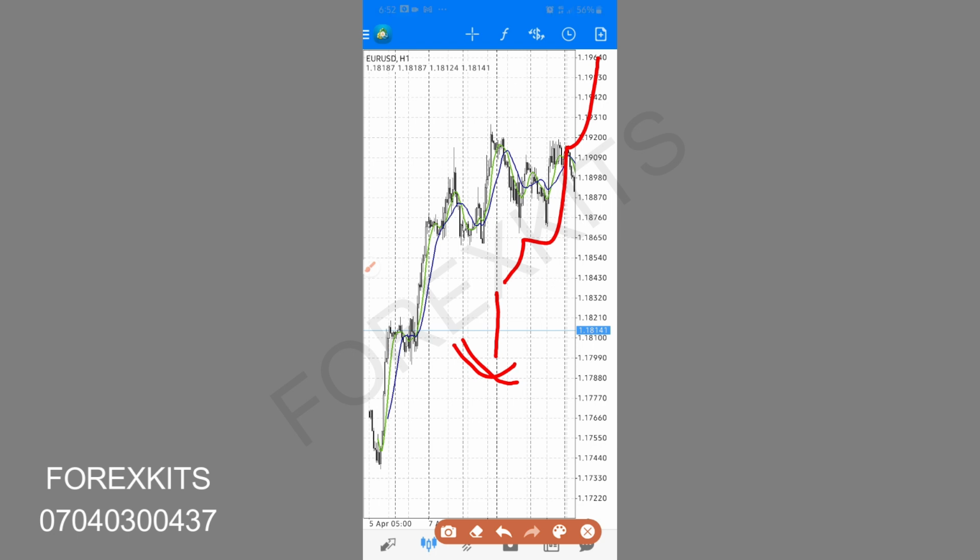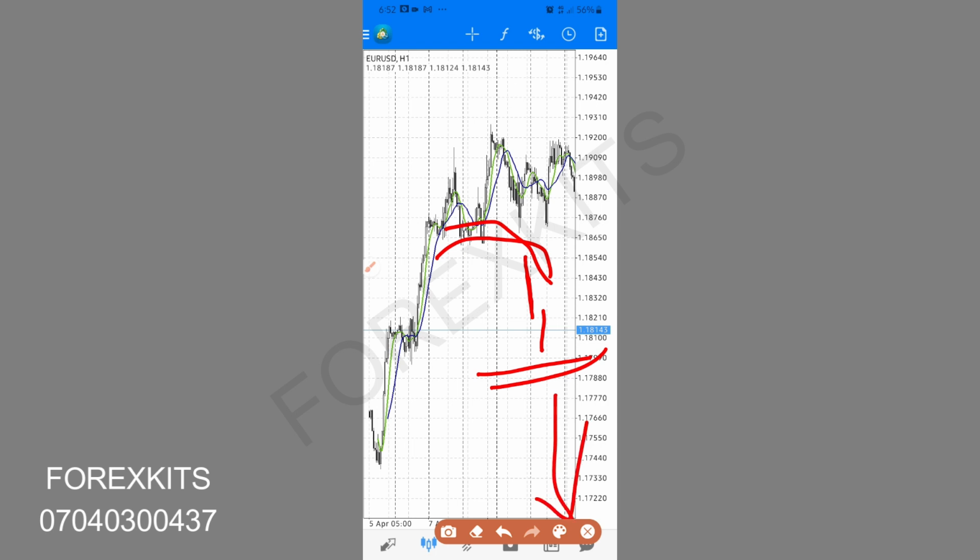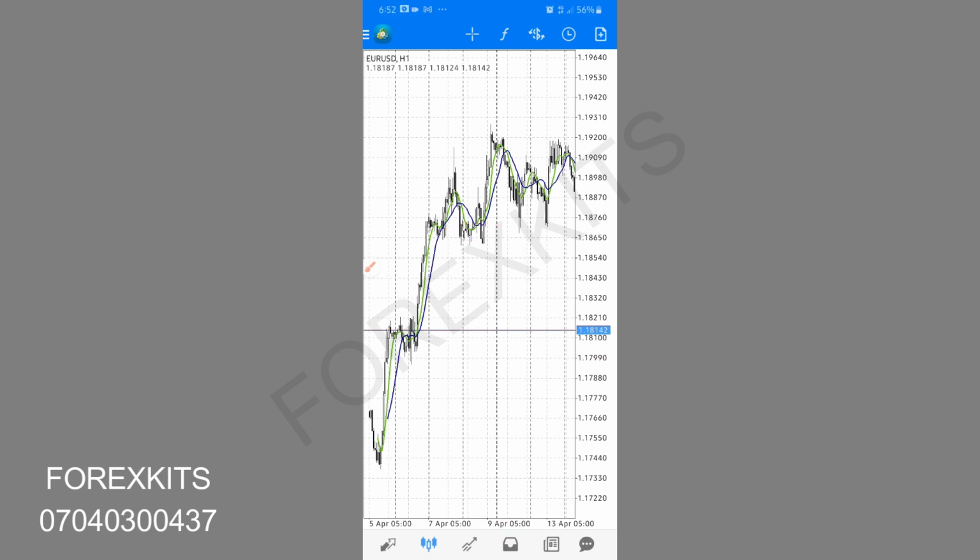Okay, but if we have a golden cross, and then we have the candle printed below where we have the golden cross, something like this, that means we have to take it down. So look at where we are having the formations right after we've had the cross, and then you can take the trade in that direction.